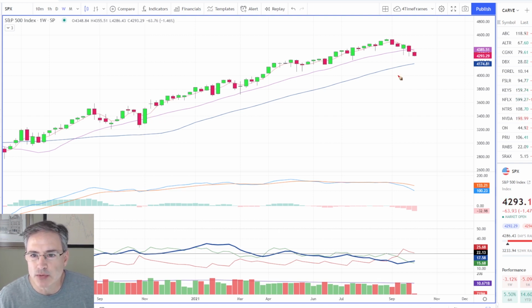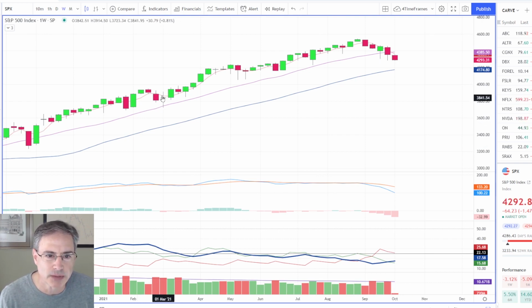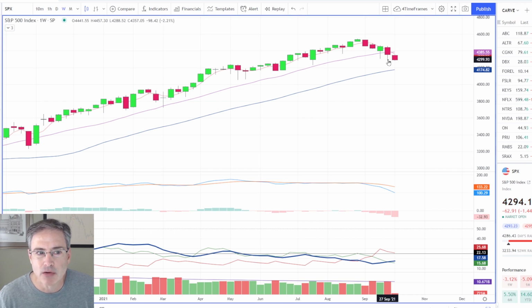So right now, if you notice what's going on at this point in time, last week we closed below the 18 for the first time since October of last year. All of these violations, see how this came down and broke it, but then closed above. And then we actually haven't had a touch of the 18-week line until now. Two weeks ago, we broke it intraweek. By the end of the week, we closed above. Now, this week, we closed below. I'm going to put a marker down, and the low of this bar is 42.88. And this week, the following week, we're actually below that level.